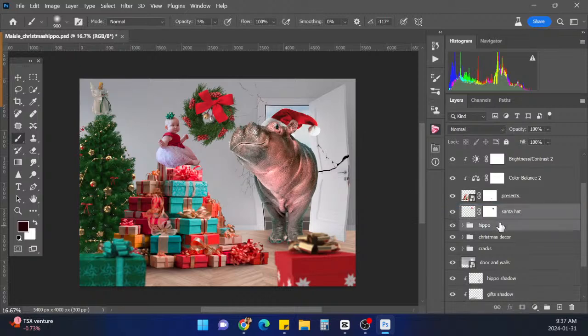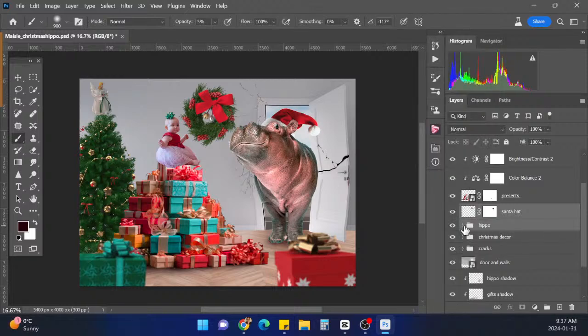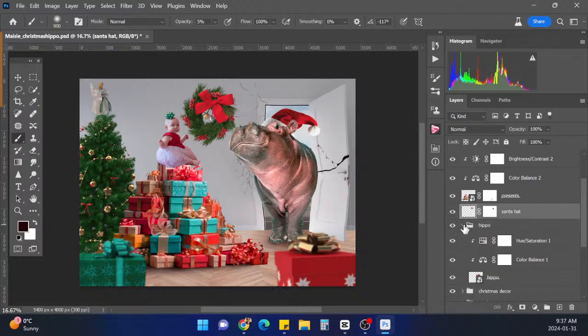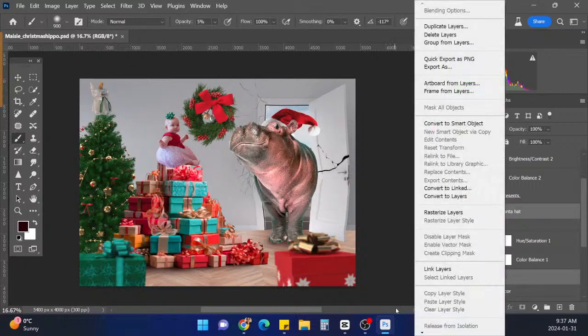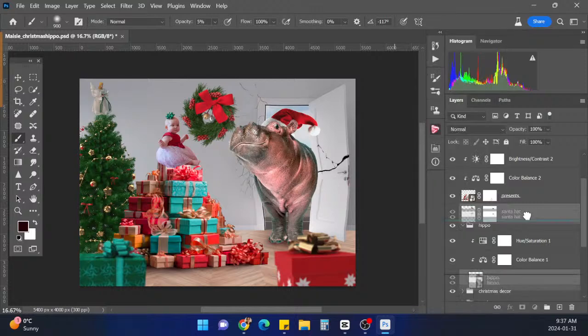combine these two. I'm gonna merge these layers. Or at least I want to merge the hippo and the hat. So I'm just gonna click on those two layers. And why can't I merge them now?